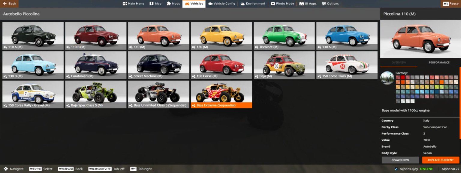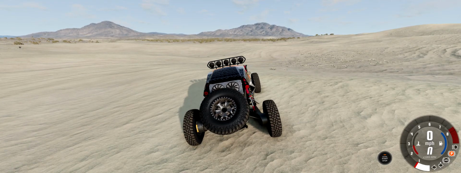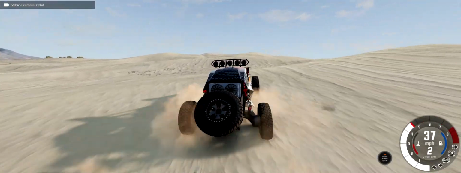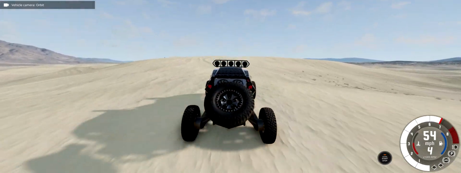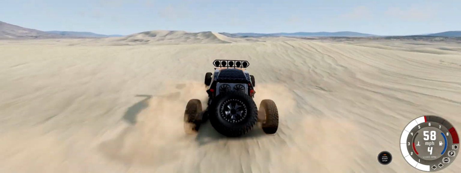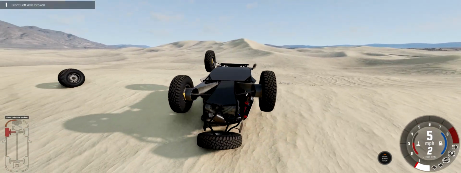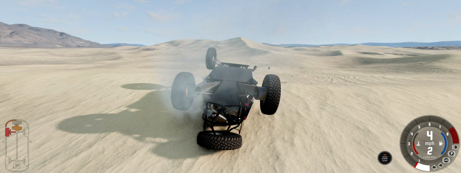Piccolina. Oh yeah, here they are. This is a good one. Until you flip it. We ignore that. Okay, so also, I showed you this. EV simulation has been revamped, so the primary focus of this overhaul was to improve the behavior and feel of the regenerative braking system. There are 31 new missions.